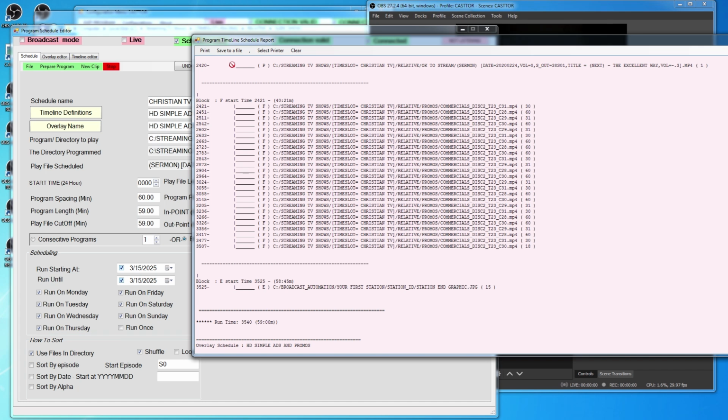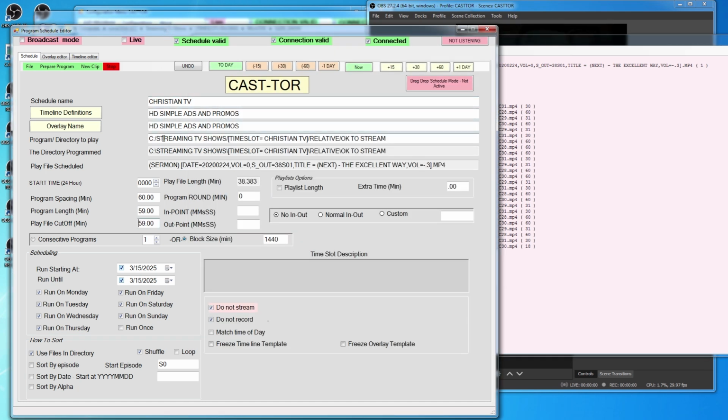So what happens is if I go to today, it sets the time at midnight. I can change the time. I can say how many of these I want it to go at 8 o'clock. If I set this to 4, then if I come over here and add programs, it will create 4 of these 1-hour blocks at 8 o'clock.